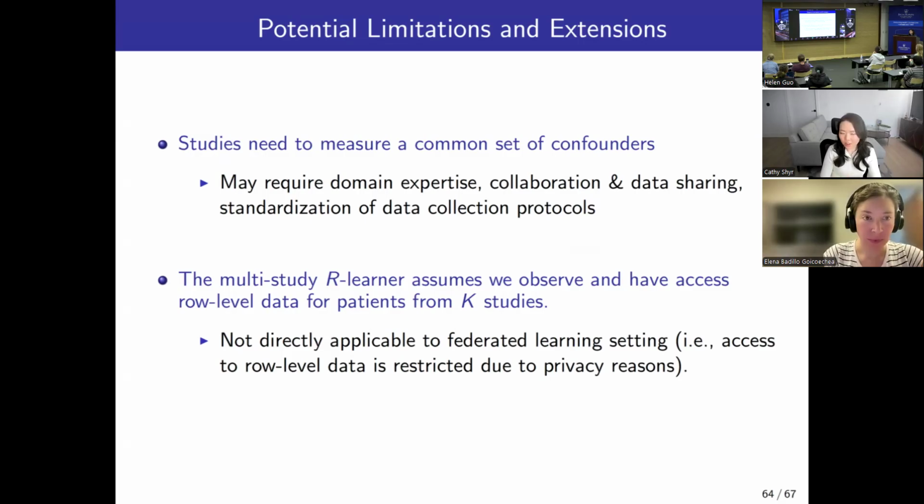The second potential limitation is that this method assumes that we have access to row-level data for patients from all studies. And as a result, this is not directly applicable to the federated learning setting where access to row-level data may be restricted due to privacy or data sharing concerns.